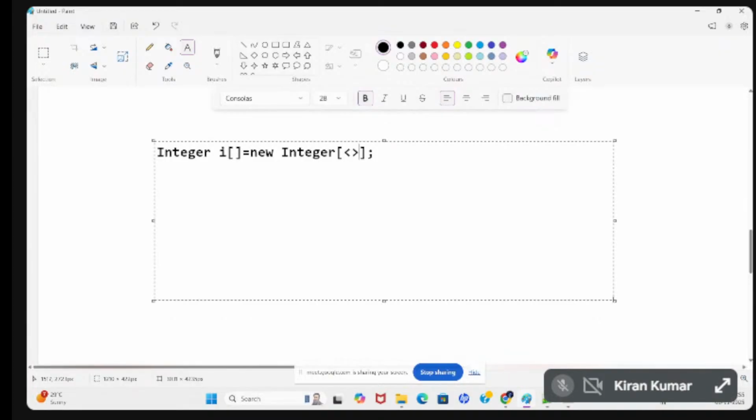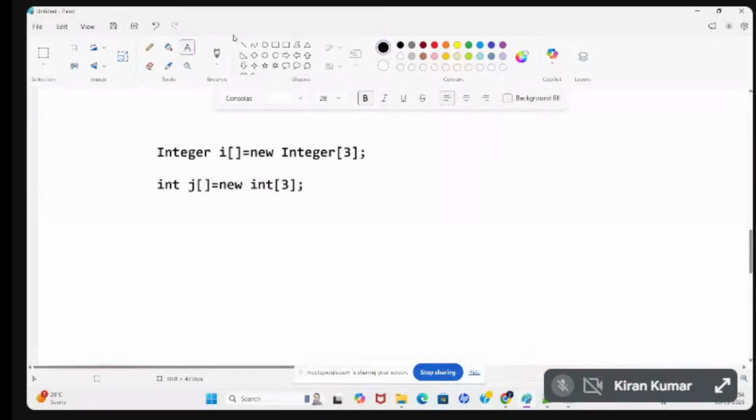This one is non-primitive. Why? Because we use Integer. This is a primitive array, where we use values. Observe here, there are two types of arrays.